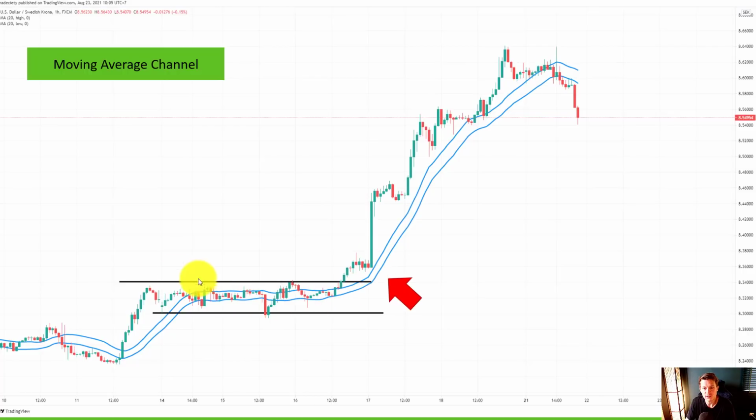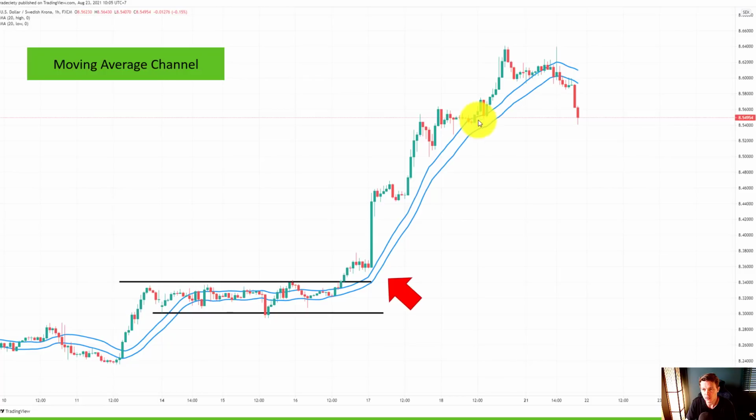And what you want to do is, first of all, wait for the market to give you a range market, because if you have a range market, timing trades is much, much easier. All you have to do is just wait for the market to break out of the range, and then you can use the moving average or the channel to ride your trades. And you have a few options. First of all, you could have your exit when the market is dipping back inside the channel, or you're waiting for the market to cross on the opposite side.